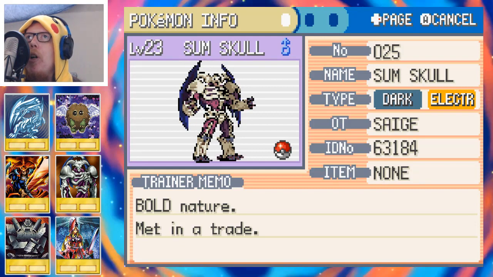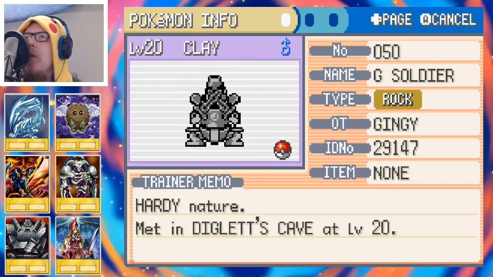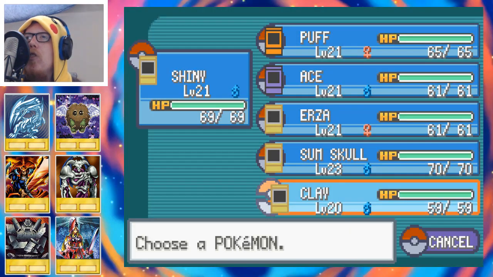We've got Summon Skull, which we got via trades. We traded our Axe Raider for a Summon Skull, because of course we were going to do that. And then we've got a giant soldier of stone named Clay, which I honestly thought was some type of gear knight thing to begin with, because I didn't realize it was stone. But yeah, apparently it's stone. Also, there's a Ring of Chat, which is interesting.